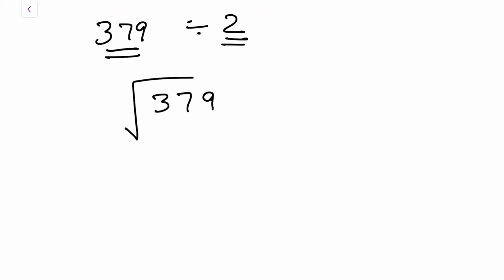Okay, here's another example. How do you do this? 379 divided by 2. Alright. Again, you can see it's the division of a 3-digit number by a single-digit number. We are looking at right now only division by a single-digit number. So let's do method 2. 379. Your divisor comes here. Alright. Let's do that. 2 into what is 3? 2 into 1 is 2. 2 into 2 is 4. So you cannot take that because 4 is greater than 3. So 2 into 1 is 2. 3 minus 2 is 1.